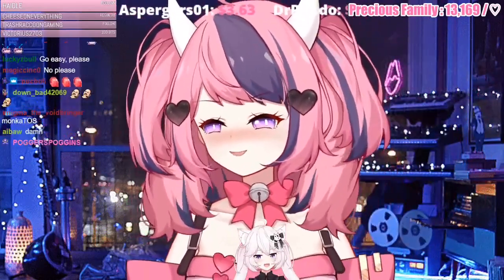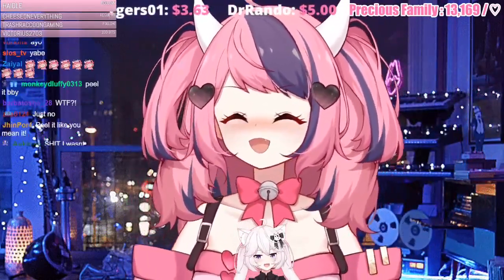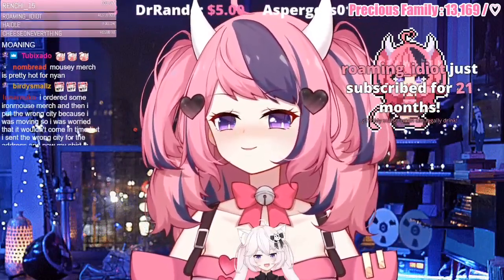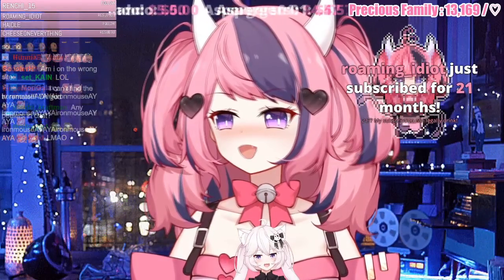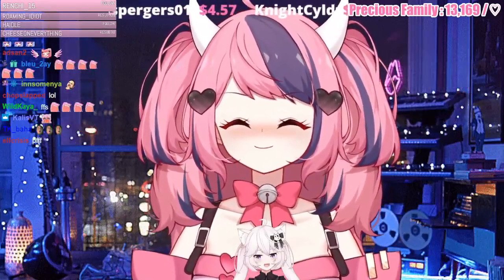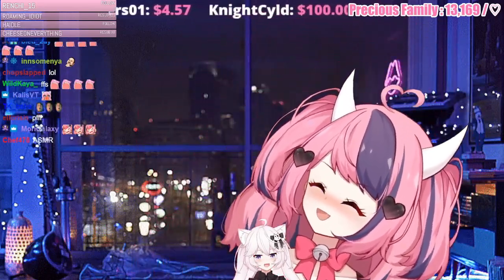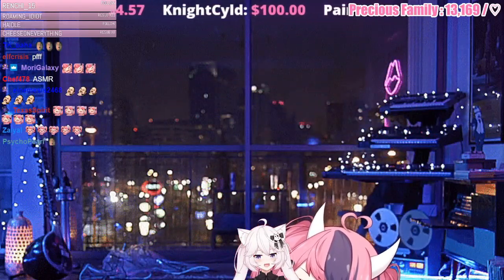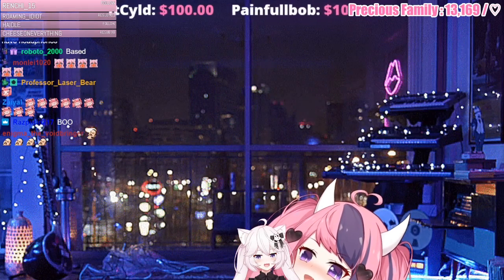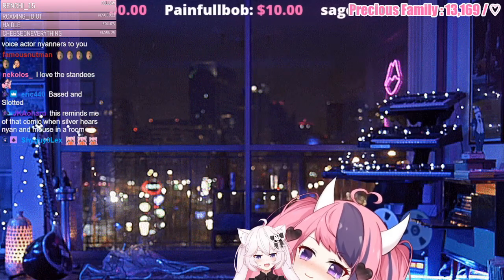I have your Standee. Oh my god, it's so cute. I'm gonna set it up now. Okay, I'm sticking her in the slot. The base is really cute. Yeah, stick it in my slot. Okay, I'm gonna jam it in. Oh god, it won't fit. I have to wiggle it a little.